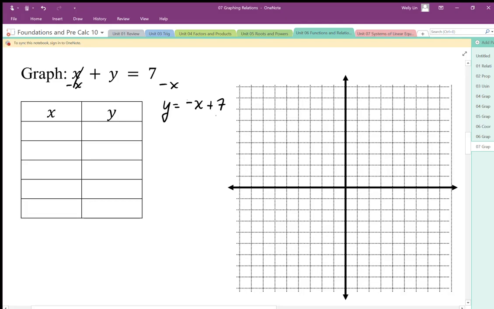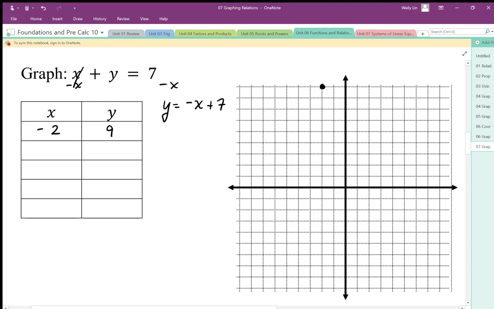So once I've established that, I'm just going to put some numbers in. There's no numbers in my graph here, so I'm going to have to choose some numbers. And I'm just going to choose numbers that fit on my grid, because really the table is not particularly important. It's the pattern that I'm looking for. So I'm going to start with maybe a couple negative numbers, like maybe negative 2. So I plug in negative 2, watch the double negative, negative negative 2 is positive 2, plus 7 is 9. So that's going to give me this coordinate right up there.